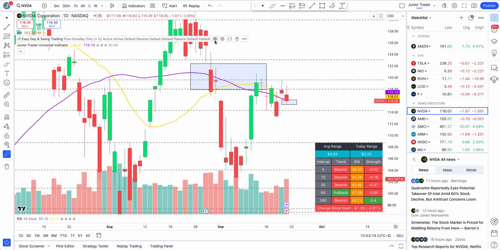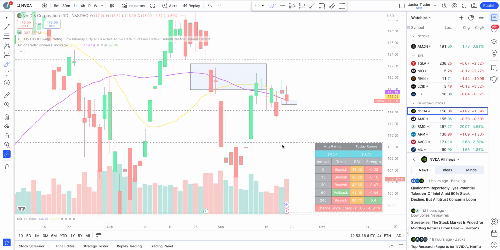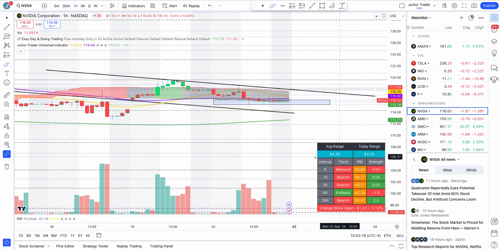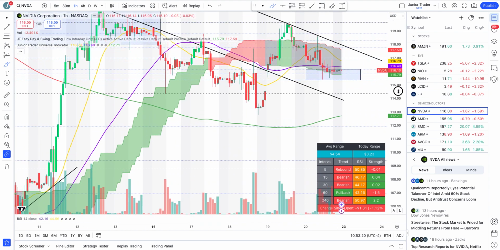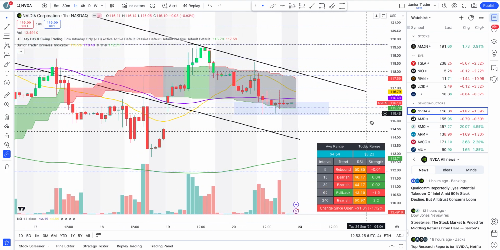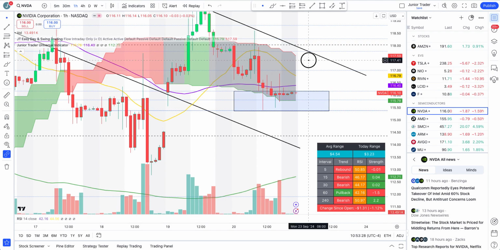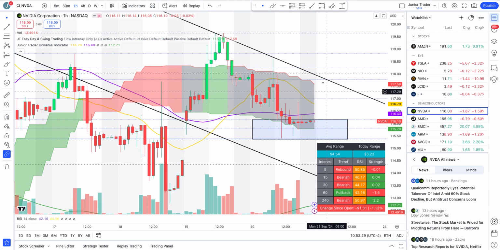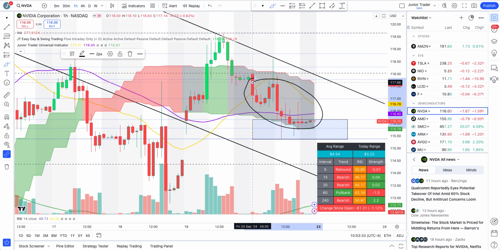Let's first go to the hourly interval, because I first want to set the stage on what the price action is looking like. As you can see on the hourly interval, the last trading day, the whole day, the structure remained bearish, even through the rebounds, that just remained bearish over here. And we are still red and negative.